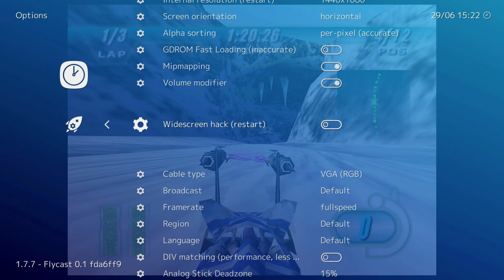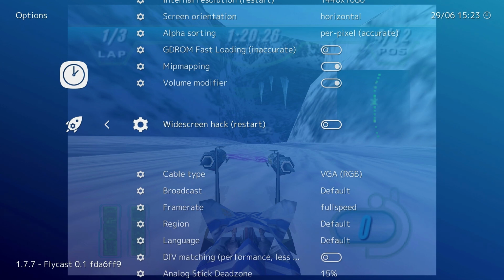Now, sometimes these hacks work really great, sometimes they don't work so great at all and have a ton of object culling on the sides of the screens where things weren't meant to be seen. A lot of these Gen 6 retro communities have actually been working on their own widescreen codes that you can implement directly into games, either through an Action Replay, GameShark, or by modifying the disk image. So that is honestly my preferred route, but if you want to experiment, it's pretty cool to see, so check this out.